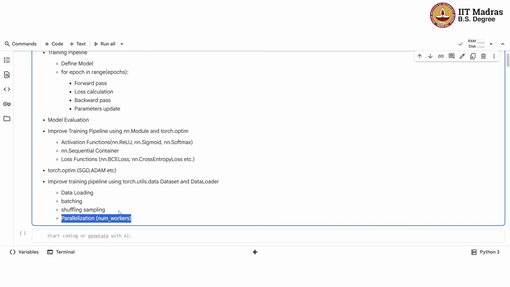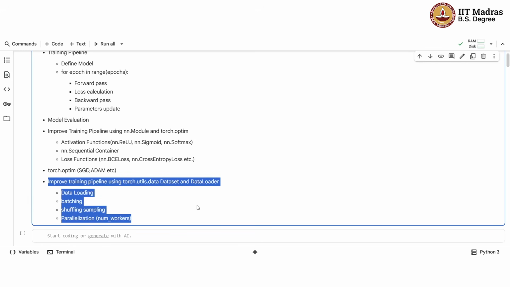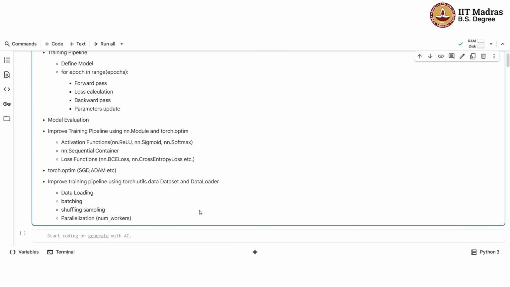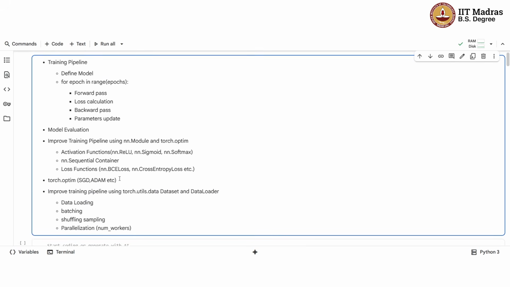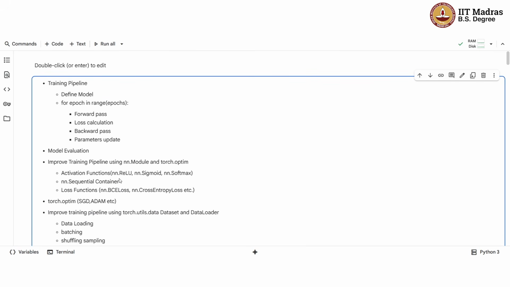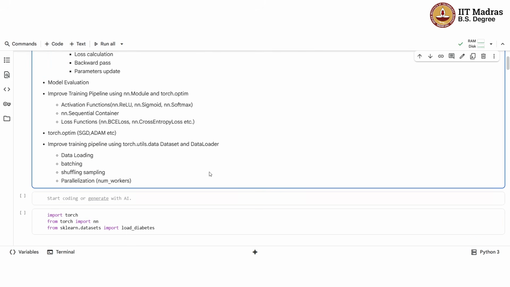Maybe one batch is being computed, another batch is also being computed, and a third batch as well. It depends on the number of workers you can assign. So we'll see parallelization in this lecture too. If you know all this, then you more or less know how to write a training pipeline or training loop of the model.